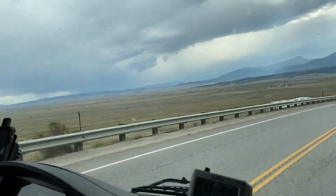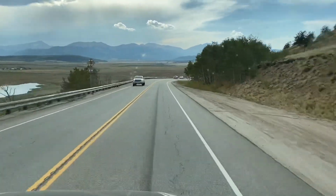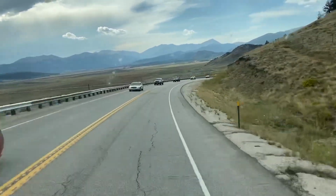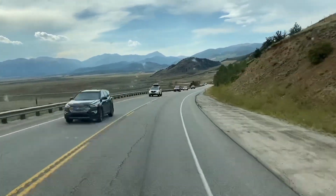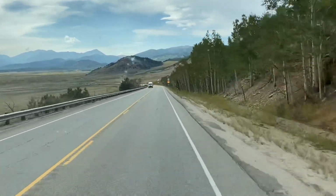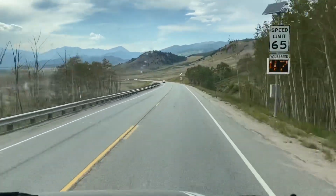As you're coming down through here, you just want to watch your speed. A lot of people want to take it like it's NASCAR, but just take your time. You don't want to go too fast going downhill. You don't want to worry too much about speed going uphill. If people need to pass, they'll pass. Denver drivers in general are very impatient people, so they're going to want to get around you. Let them get around you. That's their problem. You need to take it comfortably.